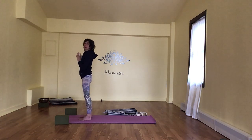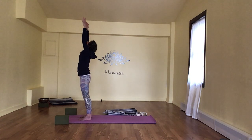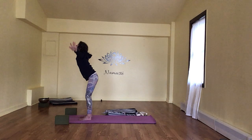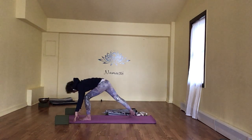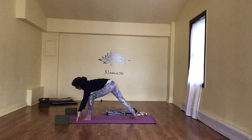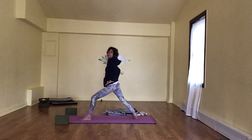And adding on from here, we're going to breathe in, reach the arms all the way up. And as we exhale, folding forward. I'm going to step my right leg back. I'm going to drop my back heel down. Taking my hands to my hips, I'm going to rise up, warrior 1 position.